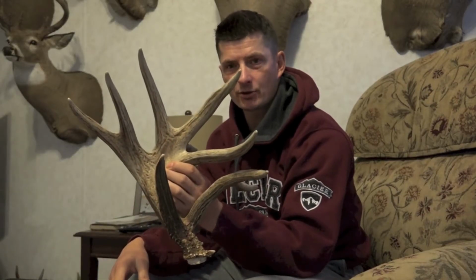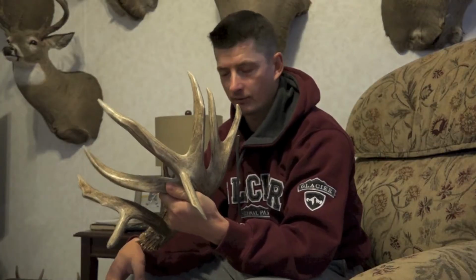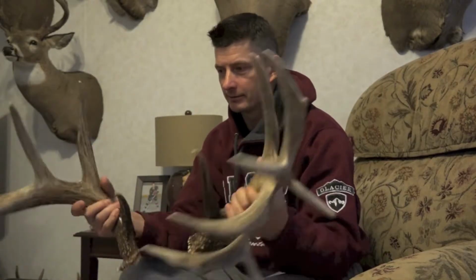And then in March of 2020, this last spring, Blake, Jordan and I are out shed antler hunting, and Blake finds this massive shed. Of all the sheds that we were hoping to find, this was the one that I really wanted. And you can see why I spent 23 days straight trying to look for this deer back in November. But 10 minutes after we found this shed, I found the matching side. It's pretty unbelievable to see that a deer can be just a straight typical on one side and then this big non-typical point on the other.